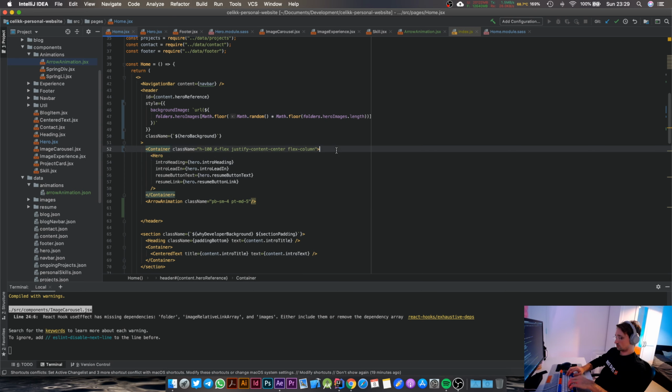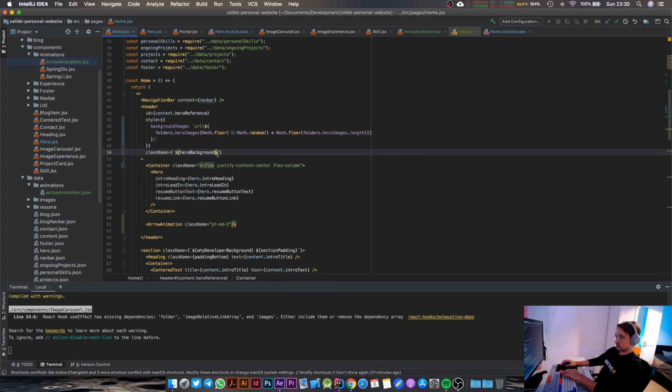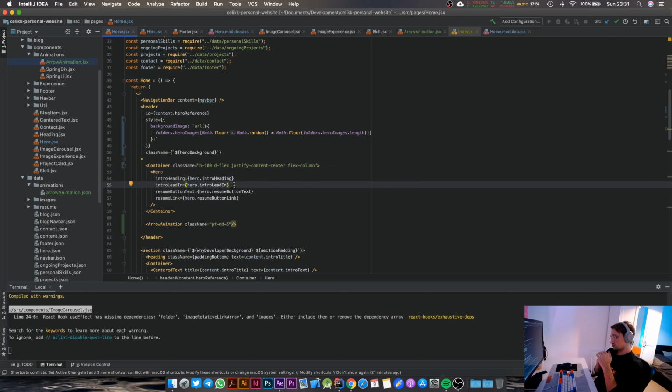So what happens if we get rid of this? It breaks everything again. You can't get rid of that though, right? No, that's not going to work either. So we have a centered component and we want to add this animation to the bottom of it.